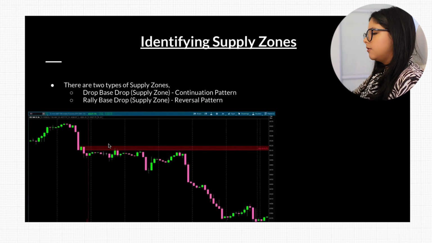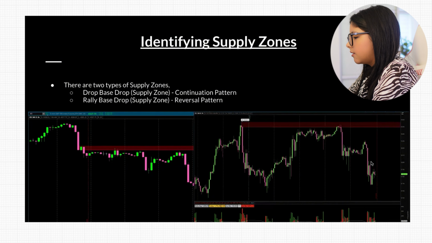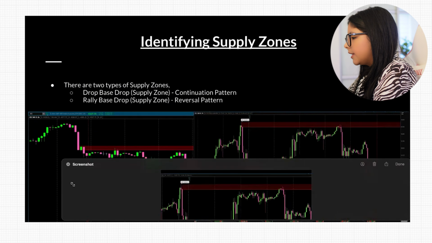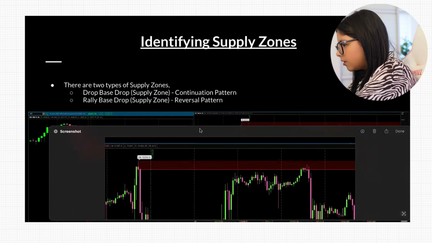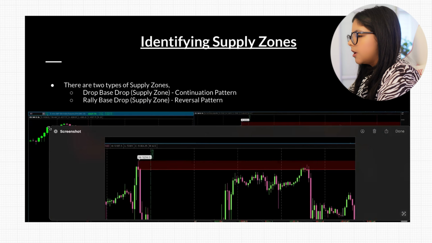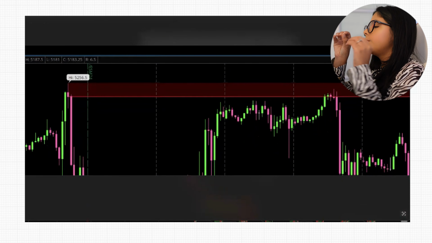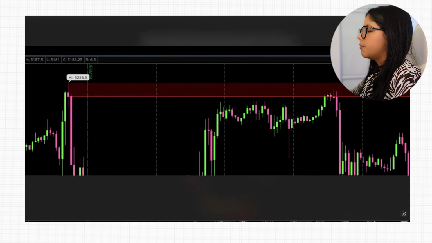And then the next one is rally base drop. It's also simple. Here, I'll zoom in a little bit for you guys. This is what it looks like. It's a 3 candlestick pattern. We identified on the high time frames. So you can see here, this chart says 2 hour. This chart says 1 hour. So supply and demand zones, it's a pattern that becomes our level of interest, and then I'm going to go into exactly how to mark it up as well.